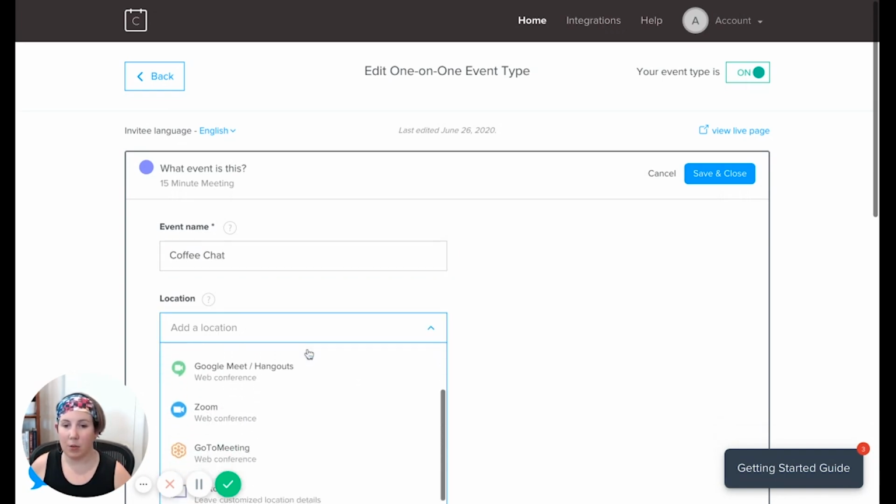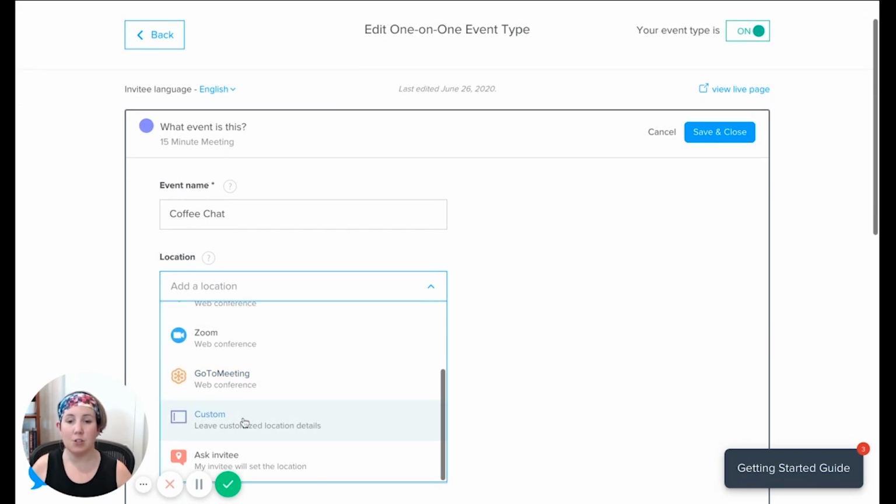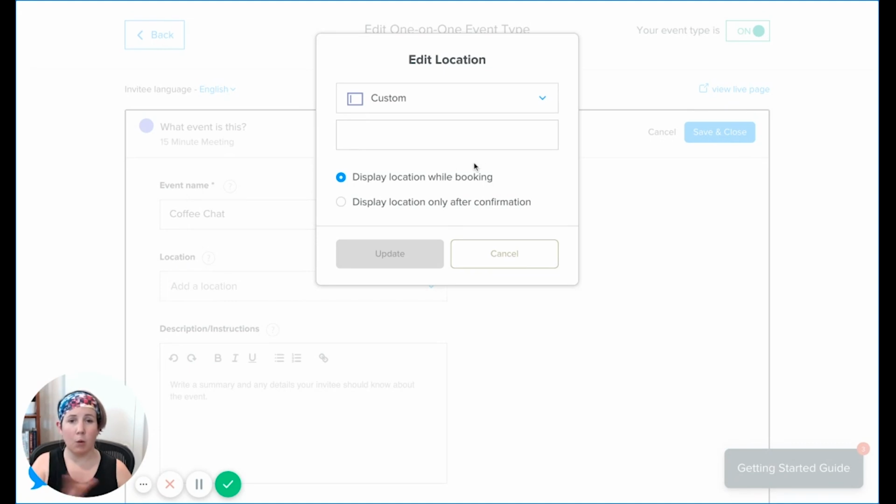And I'm going to add a location. Now, because we're on the free plan, we don't get a direct Zoom integration. That's part of the upgrade. But you can do a customized location, and you can put in where you want to meet them, or tell them it will come in a follow-up email or whatnot. Or you could actually put a link here. It's a manual step that you would have to take, or you can use the same Zoom room for every call. That's up to you. I always do this to display the location after confirmation if it is a paid engagement.